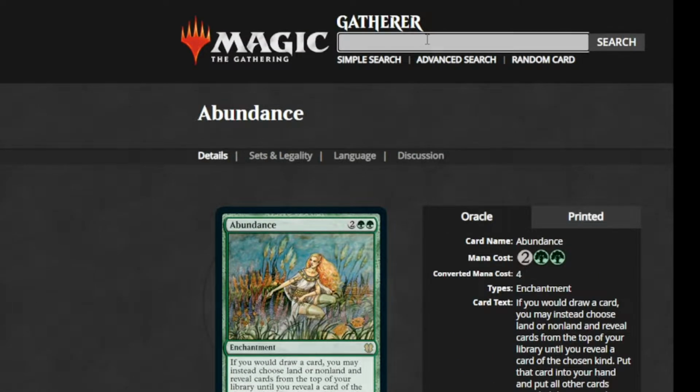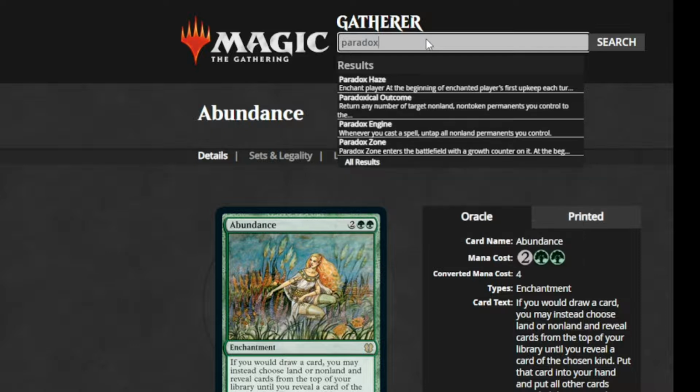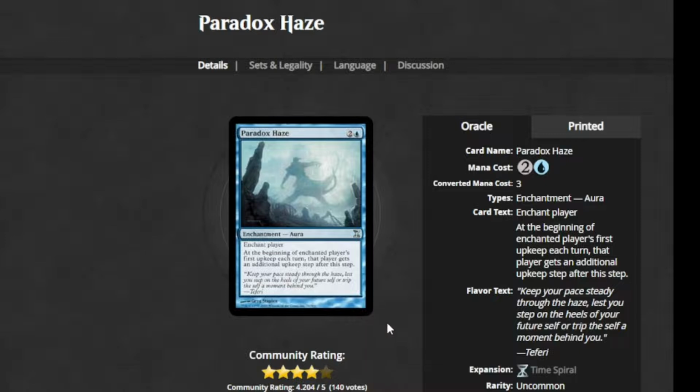And the last enchantment that I have in this deck is Paradox Haze. Costs 2 and a... Oh, I guess I do have an aura. One aura in this whole deck.